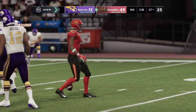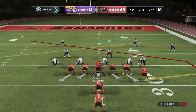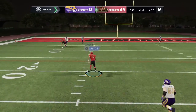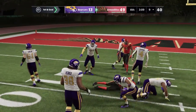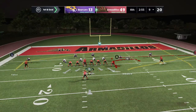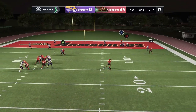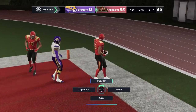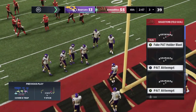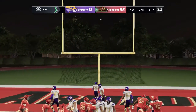I gotta say, it's kind of odd seeing someone other than Tommy Matthews delivering these throws. He was basically the face of this franchise, in a manner of speaking. Throwing to start the drive, here's QB2 — wait, maybe not. He's on the move, great footwork, loses the defender, and he's taken down after a nice run. All right, here we go — it's first and goal. He's back to pass, oh, change of plans. He tucks the ball and hauls it in for a touchdown. Just two plays needed to find the end zone. Now to tack on another point and he puts it through.